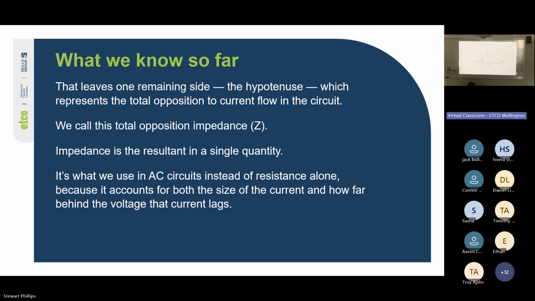So does anyone know why we do earth fault loop impedance tests as part of our testing when we do our installation testing? Just while I wait for people to write down what's going on, I just thought we'd talk a little bit about what we can use impedance for. So what are we actually checking when we do our impedance tests?